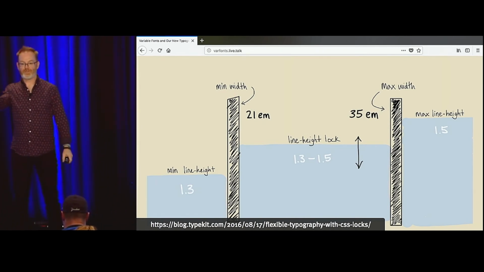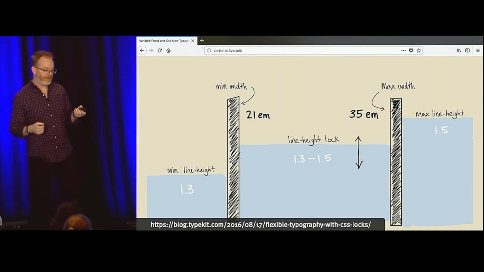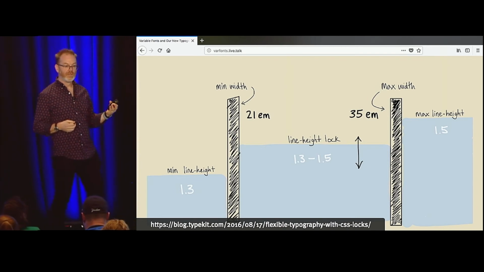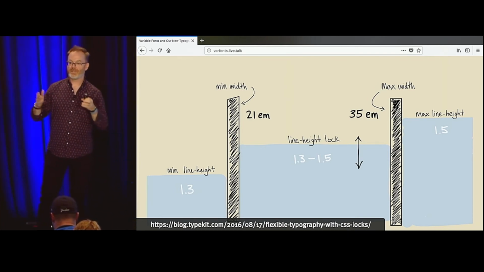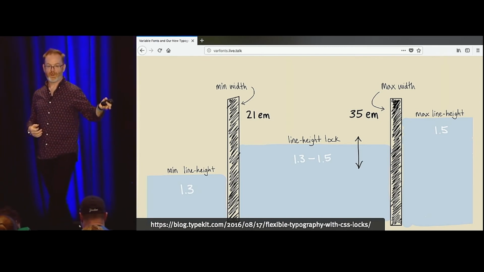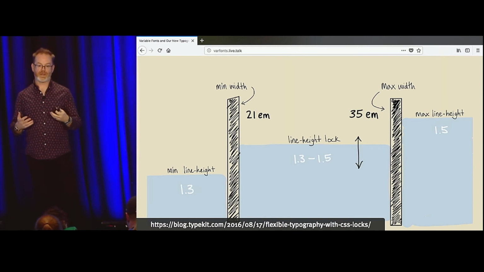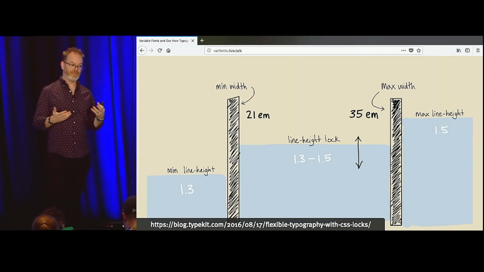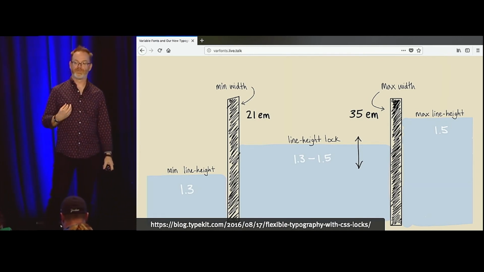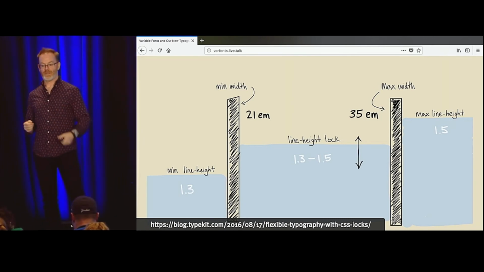But I don't want to stop with just using the variable font. I want to embrace all of the things that we have at our disposal. So I started thinking about what Tim Brown wrote a few years ago, this technique called CSS locks. And if you don't know who Tim Brown is, he's the head of typography at Typekit, and also just recently published A Book Apart called Flexible Typesetting. And it is an absolute gem of a read. You really should check it out. You'll really have a much deeper understanding of how you can shape and work with text in a digital platform.